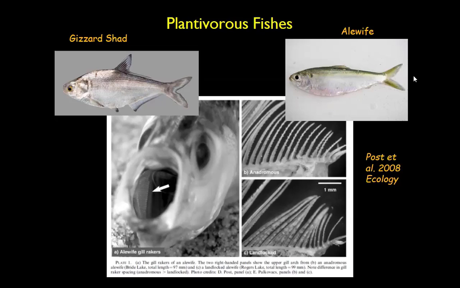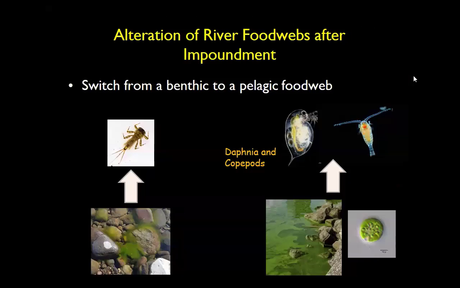This is a picture of an alewife's mouth. He's like, hold on a minute, what are you doing? And this is the gill raker back in there, right? So the operculum is the gill. And so the way that these fish feed on plankton is they filter them out with their gills. And so the spacing of the rakers in their gills determines what size particles they can filter out, essentially. So these fish swim around up in the water column, never go down to the bottom, and they're just going around with their mouths open, filtering plankton out. So they're feeding on this second trophic level of zooplankton. These are also known as microcrustaceans. They're really small crustaceans.